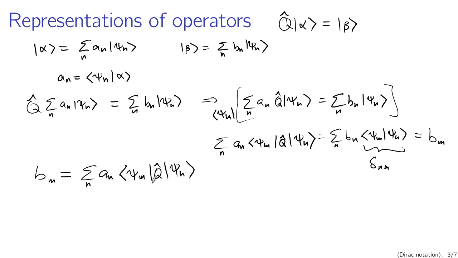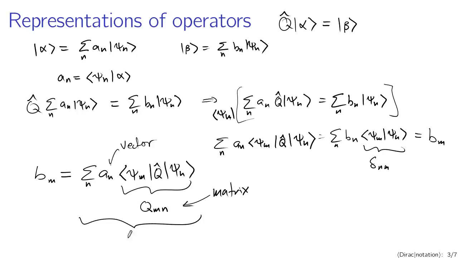So if I have my psi sub n's, some complete set to work with, I can compute all of these quantities just by plugging in, say, m equals 2 and n equals 3, m equals 5 and n equals 1, etc. It's going to depend only on m and n. So we'll usually write this as some number q sub mn. It has two free indices. This is a matrix. It's a table of numbers. In this case, it's an infinity by infinity matrix, but it can still be thought of as a matrix. And it turns out that a sum like this, summing over n, where if you're thinking about this as a matrix, row index, column index, this is summing over columns of this guy and lining it up with elements in a sub n, where I have a whole set of a sub n's. You can think about this guy as a vector, and this whole thing is a matrix vector product.